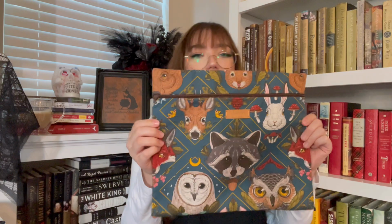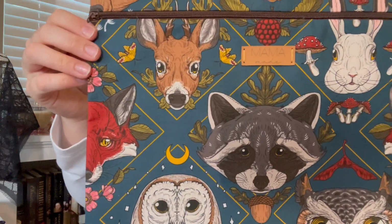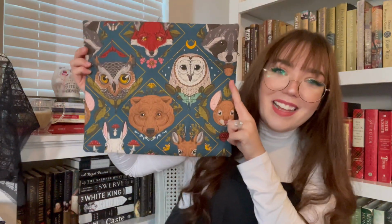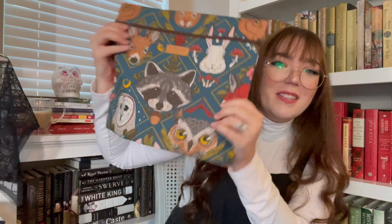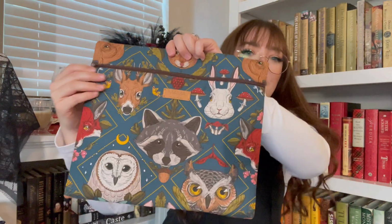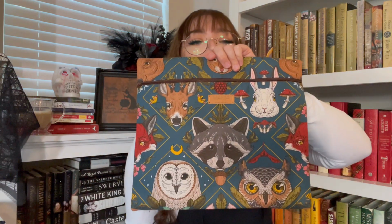The next thing that has to do with cross stitching would be this little bag. So I decided to get this fabric and sew up a little project bag. I feel like I'm getting better, guys. I mean, look at it. It's so cute. So I wanted to make the little raccoon the front piece, because I felt like since he was being framed by the two mice and the bears on all four sides, he was supposed to be the center.